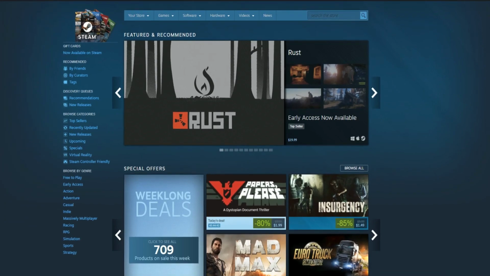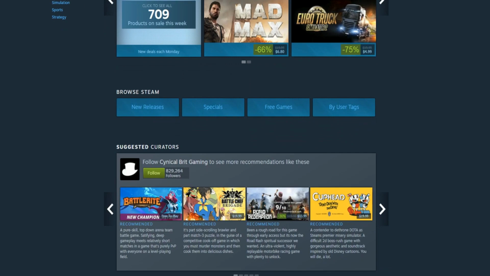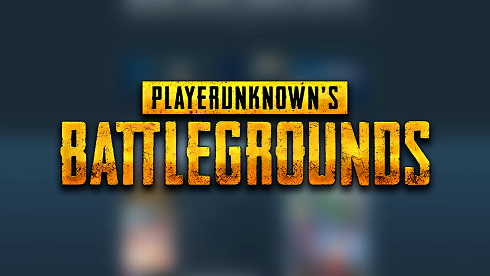You know what? I love Steam. They've got pretty much any game you could ever want. They've got all the hot AAA games, and they've got stuff like Counter-Strike, Rocket League, PlayerUnknown's Battlegrounds, Minor Ultra Adventures.